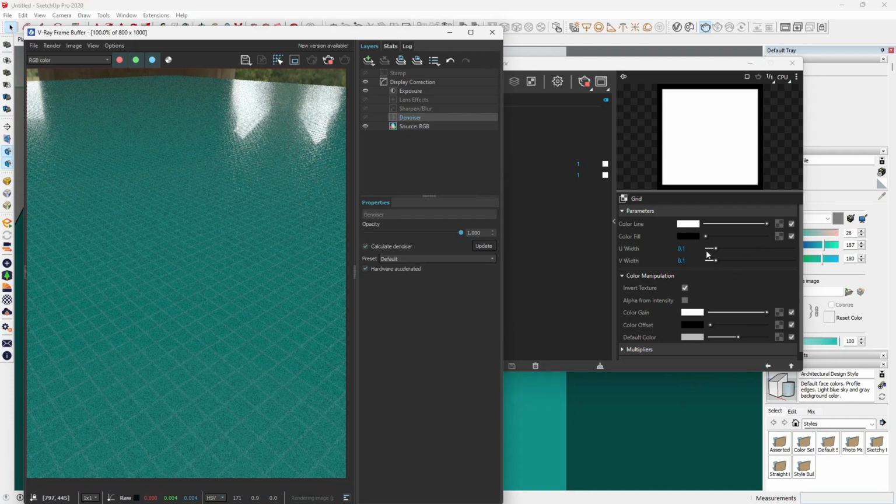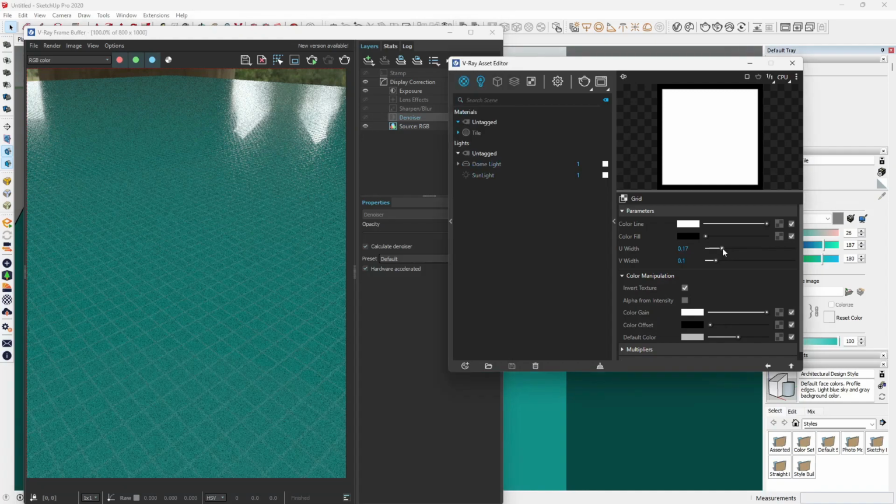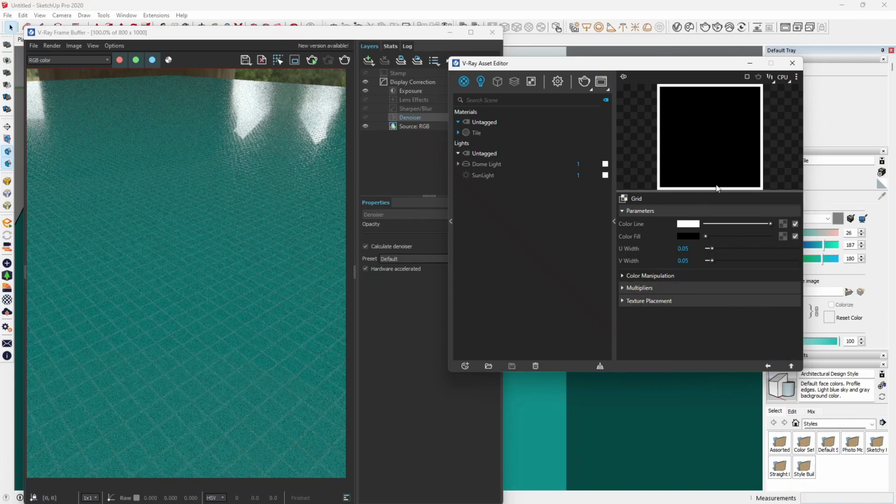But is this all we can do? No, we can actually come here and increase the width. If I toggle this, I can increase the grout, which is the spacing in between each tile. Let me use 0.05, for instance, and I want to create 4 divisions.